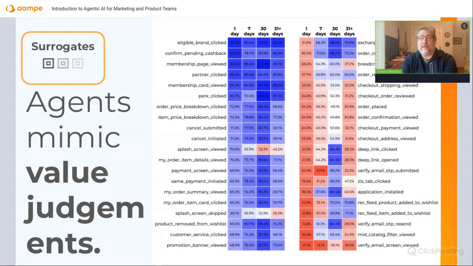So agents have to mimic value judgments. We do this through what is called a surrogate model. If you are, say, an e-commerce system, what you ultimately care about is purchases. If you're a streaming system, you care about views, listens. These are conversion events. If you just take a standard machine learning approach and say, I want to maximize conversions, and you just feed the conversions, that's a limited amount of information for the system to work on. And it doesn't give the system the ability to know whether you are headed in the right direction.